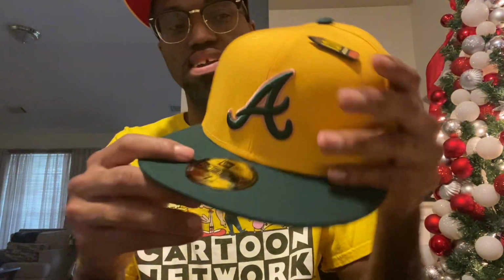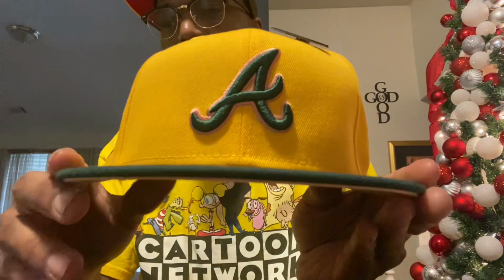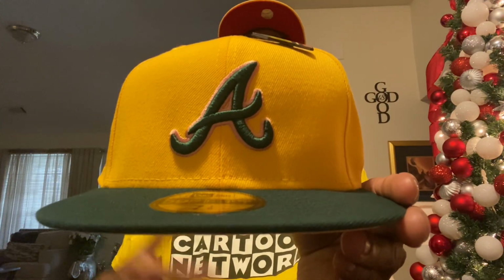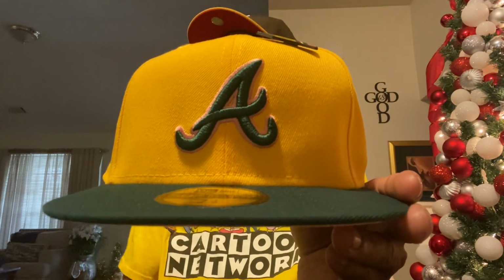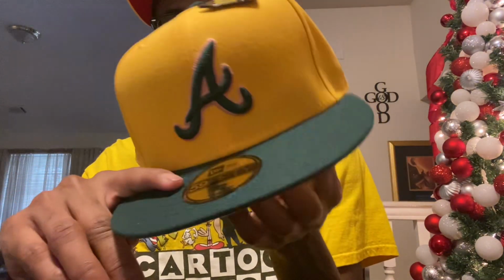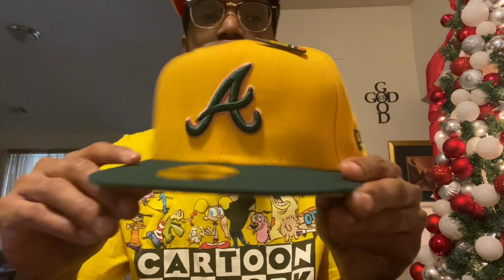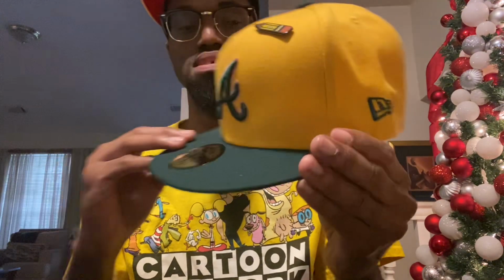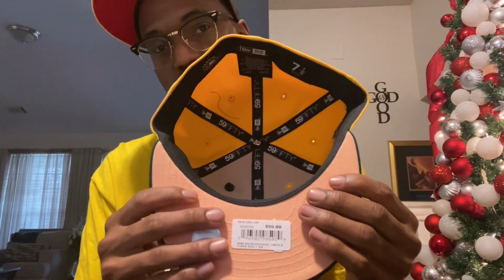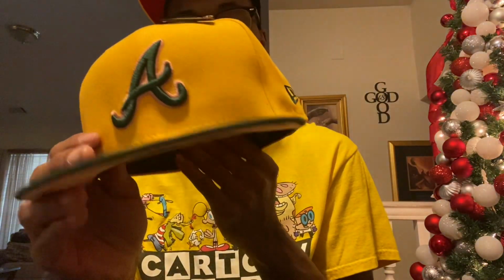This thing is so clean, bro. I was glad to just cop it. It was literally sitting. There was no motion on this hat. I feel like people were sleeping on that whole pack. The back to school pack is hard, in my opinion, man. It's a dope pack. I feel like years down the line, people are going to regret not picking this joint up. And the fact that it comes with a pen just sets it off, too. It's a real dope hat, man. I'm glad to add this to the collection.